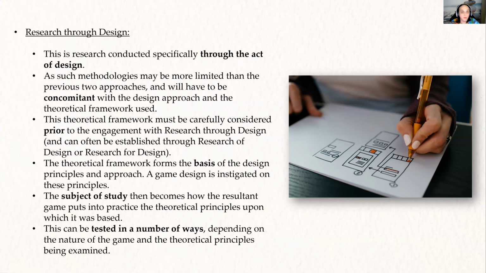This can then be tested in a number of ways, depending on the nature of the game and the theoretical principles being examined. So you're taking an idea, the idea of how a game could lead to a certain effect, the research for design, which has been based perhaps on research of other games. These kinds of games have led to this kind of impact. We draw conclusions that perhaps these kinds of design principles would lead to that kind of effect. You are then going to design a game based on those theoretical principles to see if that is in fact the case. And that can be tested in a number of ways, depending on what it is exactly that you're trying to test in terms of the theoretical framework, and of course, how the game you've created functions in itself.